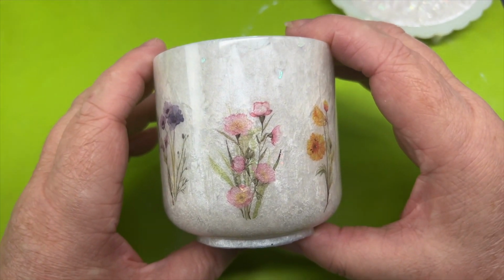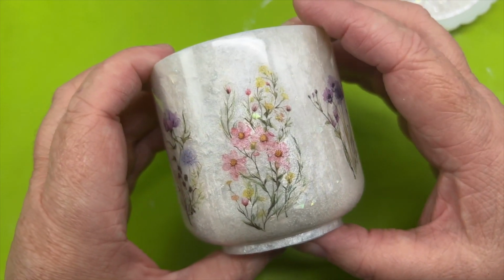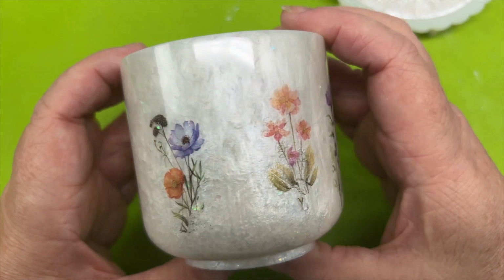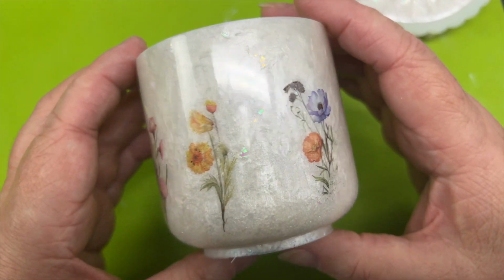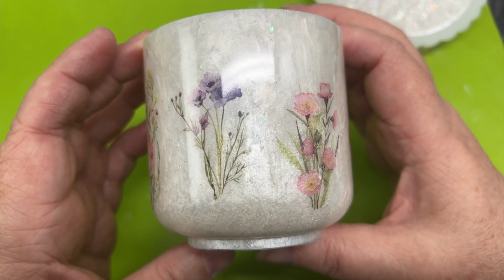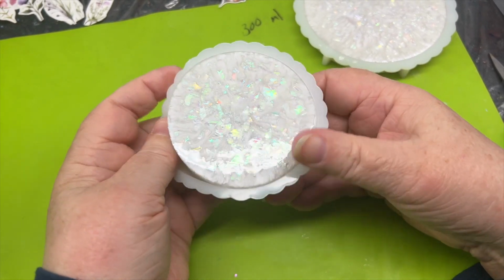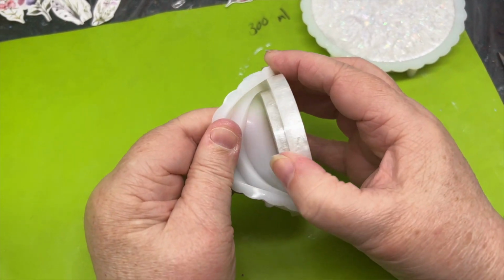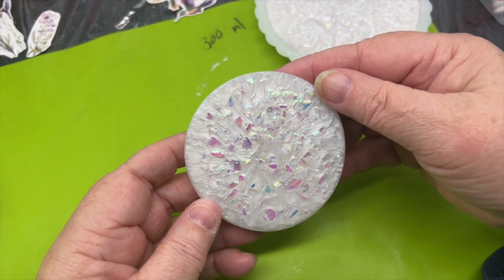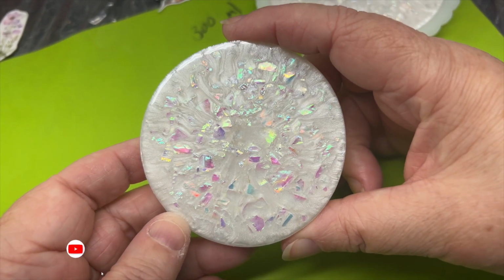So what I do with the tattoos is, because they're on the side of a jar like this, I give them a couple of thin coats of acrylon spray to protect it. And on the lids, I sanded them down, because they were rough. Where you pour in the resin on the top of the lids, the part that's facing you will be the top of the lid, so that stays rough. Where my thumb is, that is actually the top. That is the underneath. So I sanded off the top and gave it a very thin coat of UV resin, and I cured it, and that worked out okay.